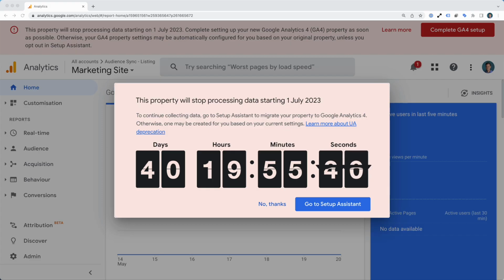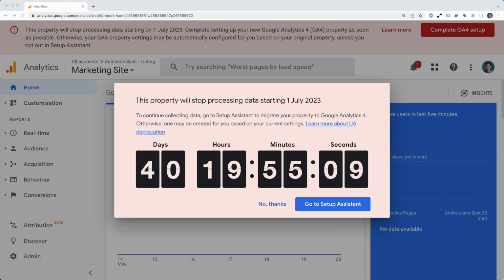While recording this video, Google has been turning up the heat and is showing this countdown of how many days you have left until they shut down Universal Analytics and is forcing everybody to migrate to GA4. If you have an existing Universal Analytics property, I recommend just clicking Go to Setup Assistant, which will migrate all the settings that you have to your new GA4 property.